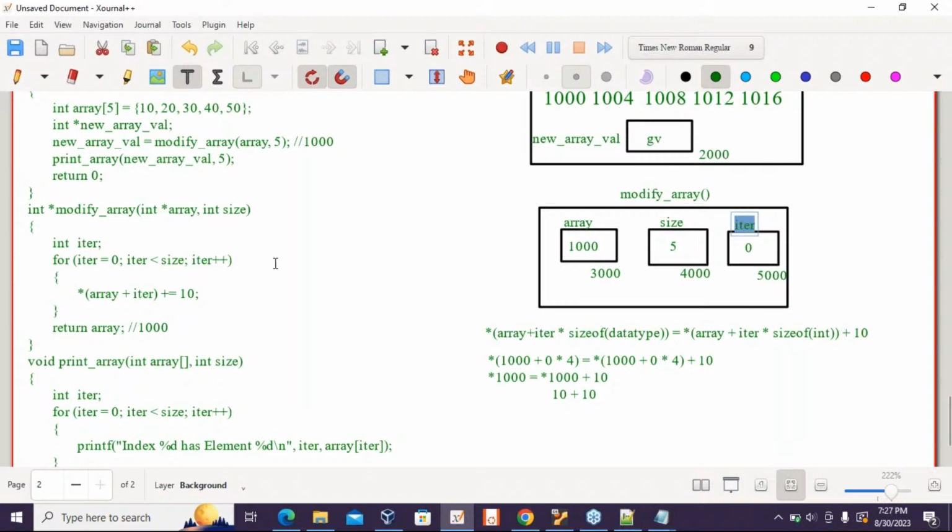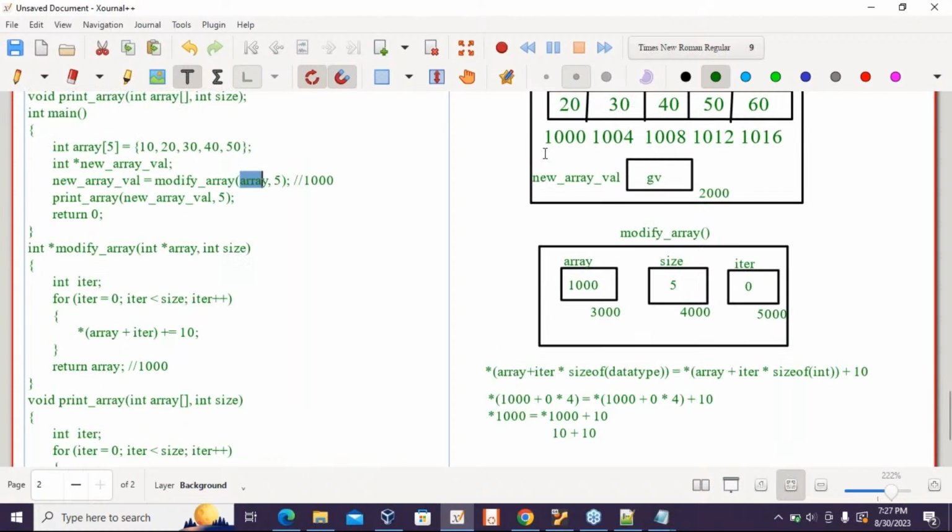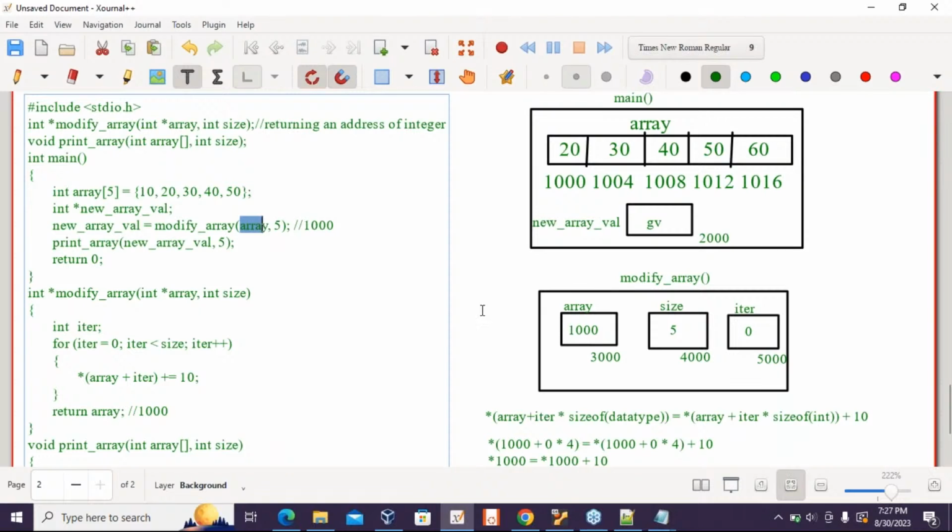Now to the modify array function, you have passed array and 5 as arguments. Array represents 1000 in the main function. So that 1000 is collected by the pointer variable array and 5 is collected by size. Itr is initialized with 0. That is what I filled in each of these.